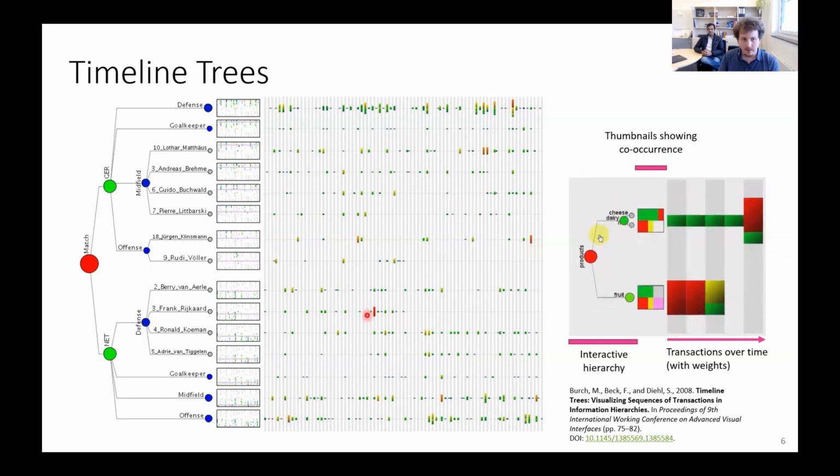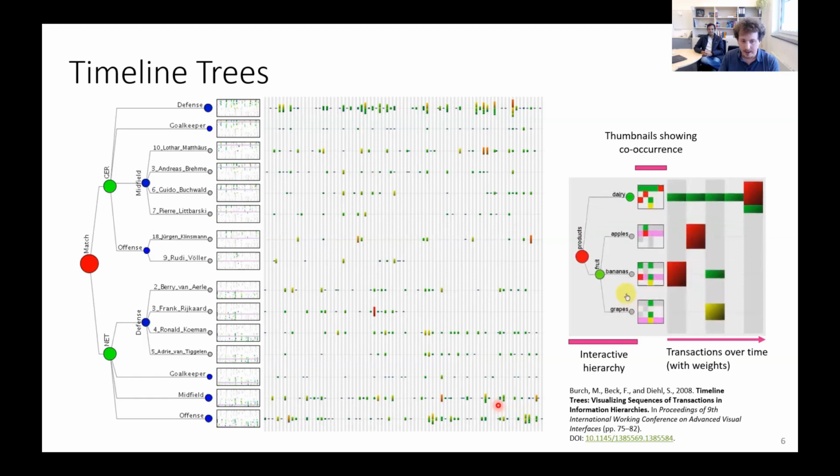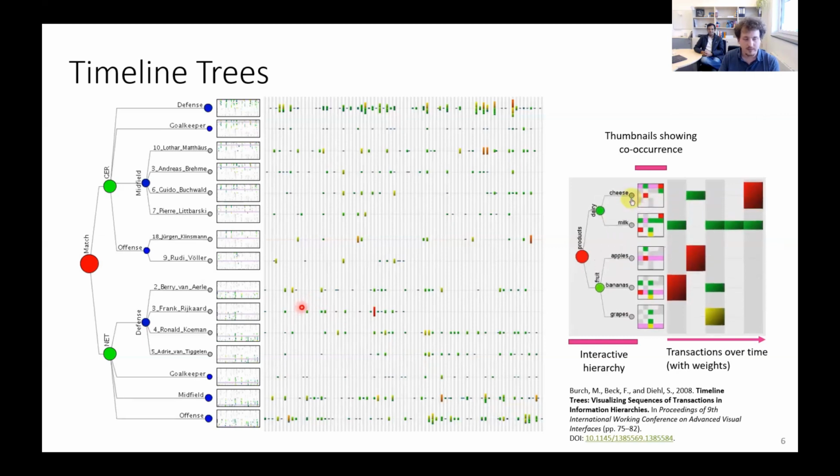Maybe while the video is still playing, we can switch also to the view on the right, which is an example from sports analytics, a soccer match from the World Cup in 1990, Germany versus Netherlands. There we can see who was playing together with whom. Of course, people play together within their own team. So whenever the ball possession changes, this causes a new transaction, what we call it here, a new column. So we see how the team interacted within the teams. There are only very few interactions across teams.